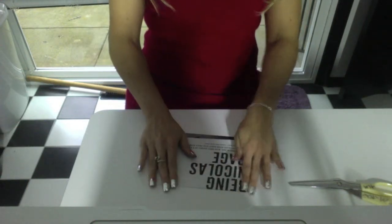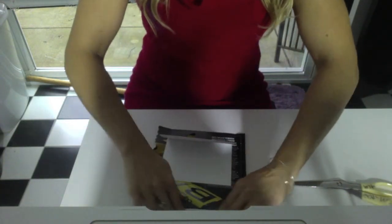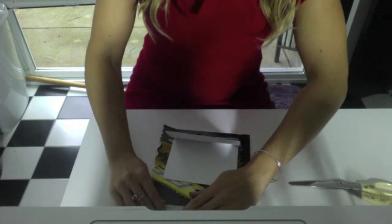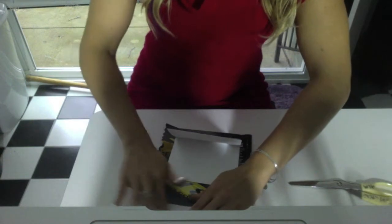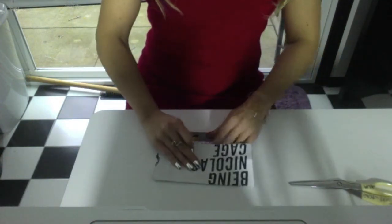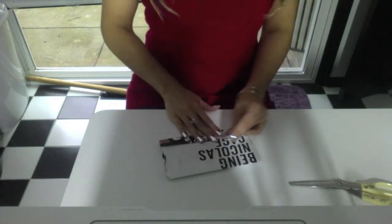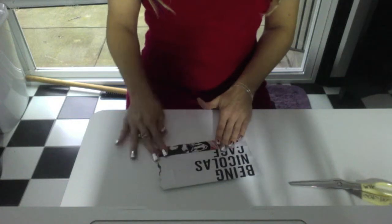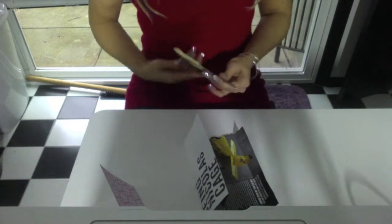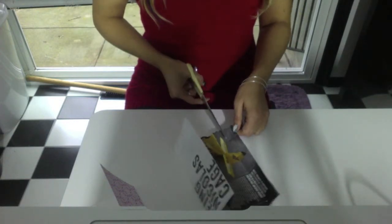So I'm going to fold it like this. I know I'm not going to want that much of that to show, so we'll just fold that over. I'm a little bit serious about attention to detail, so I'm going to make sure that's straight. That's what it'll look like on this side — this will fold over there. Then you want to cut it either this way or this way so that you can fold it in.